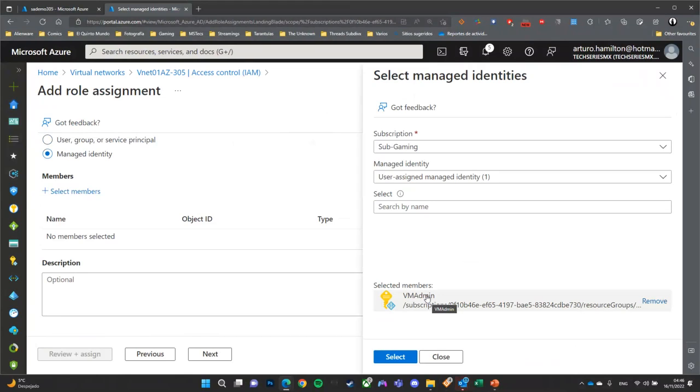I mean, there might be reasons to do that. I'm not using this as a real example. I'm showing you the process. You can create as many identities as you want and use them for the services to have permissions over the other services. So that's the idea that we have here.